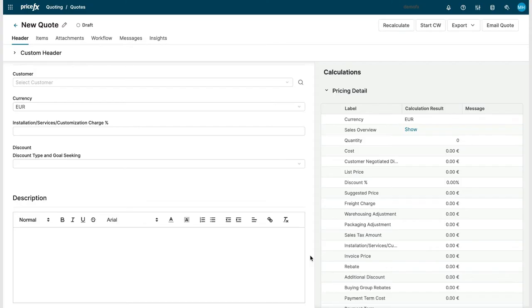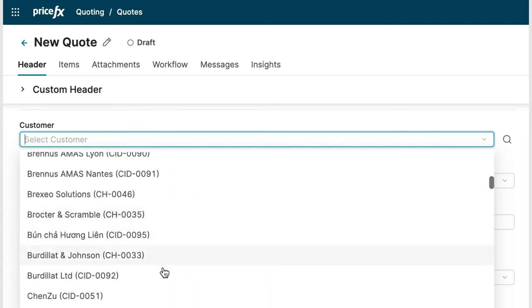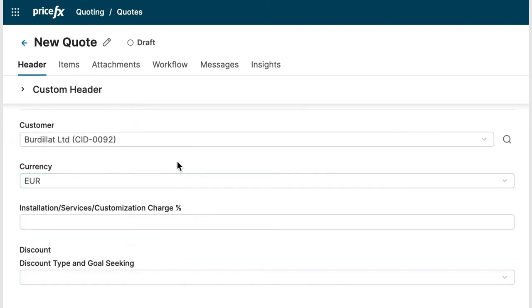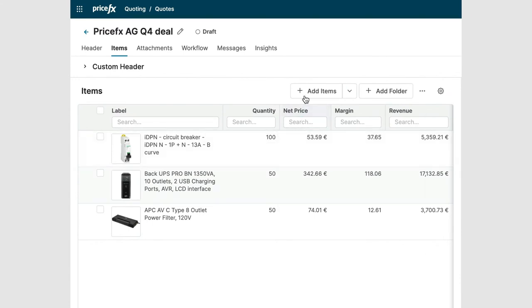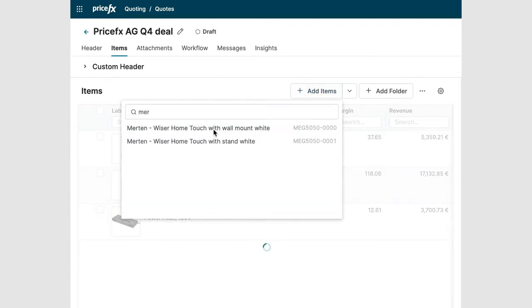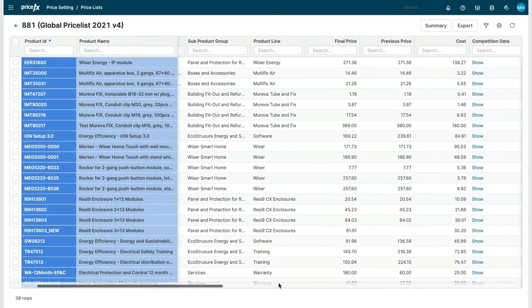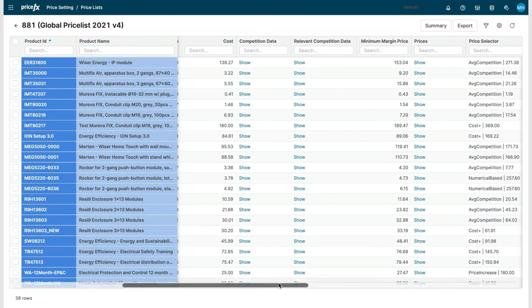At first sight, you will notice that the Unity user interface has the look which you expect from modern web applications. We have focused on optimization of every user flow to enable you to get to the result faster. This is combined with mass actions added across our capabilities to quickly implement changes of any complexity in your pricing policies. You will also definitely notice the fast loading on screens involving a heavy amount of data.